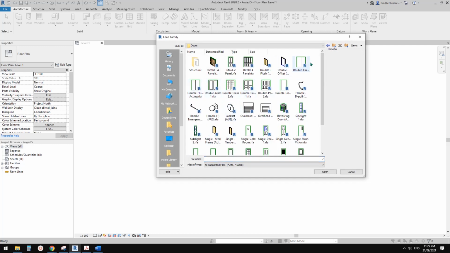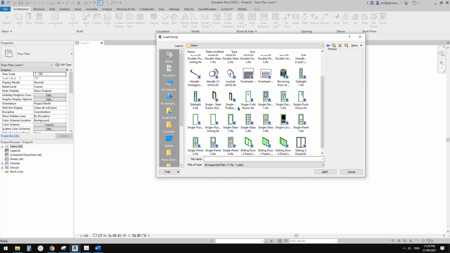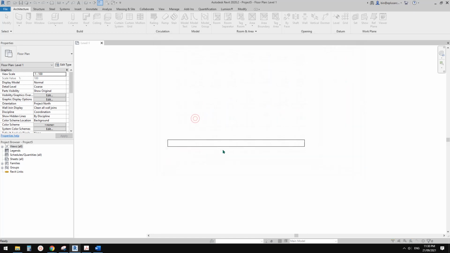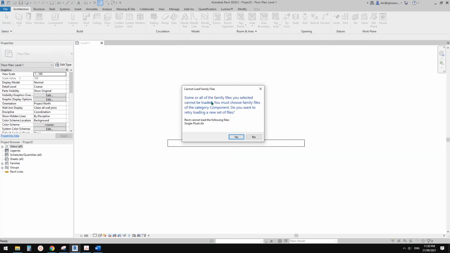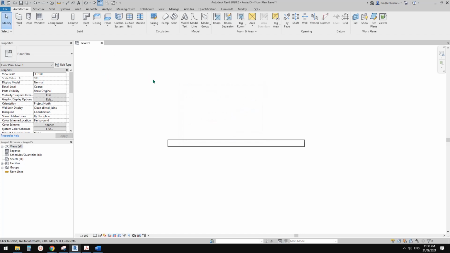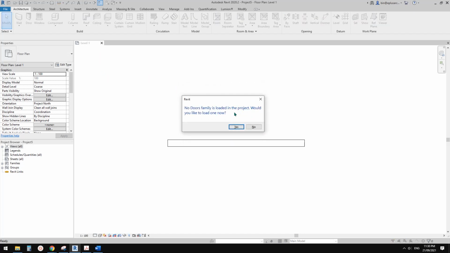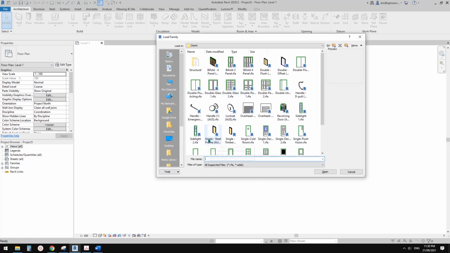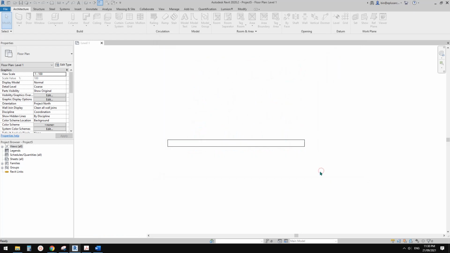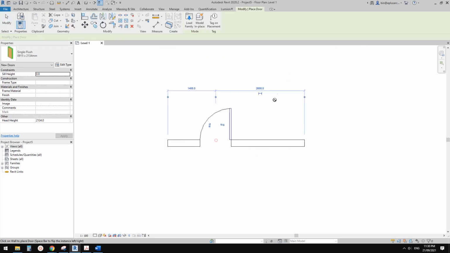It looks like we need to start from a door family. Okay, then place a door.